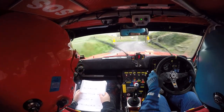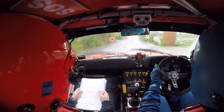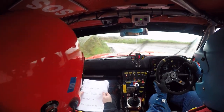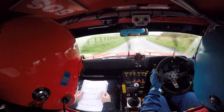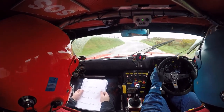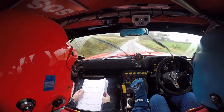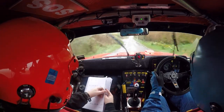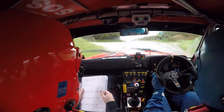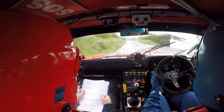And then four right, 100 to a caution four left over bump and a two left narrows. And then 80 to a fast three right up — fast three right up. And then a four left. And then 40 to a six right, 170, and a five left in over the bump. Five left in over the bump, and then 60 to a long five left over crest, and then 80 to a short three right up roll — short three right up roll now.